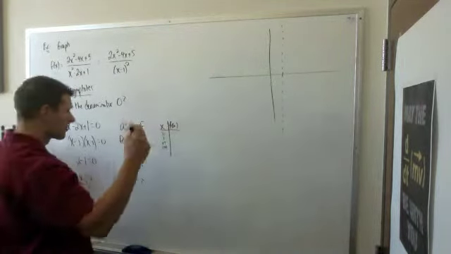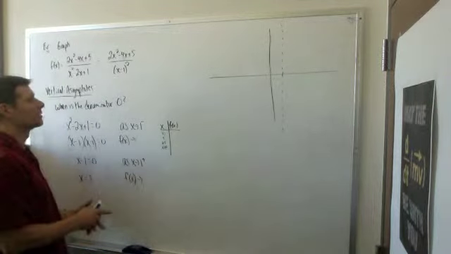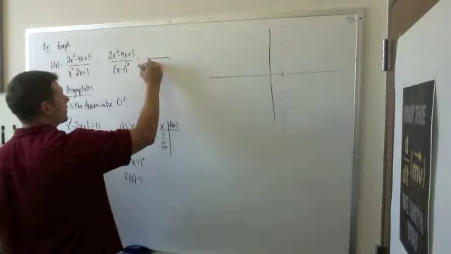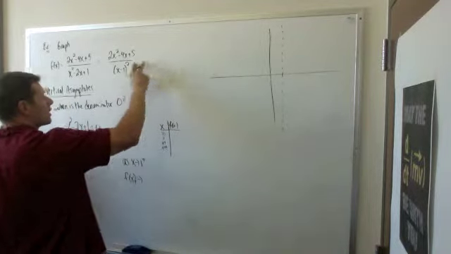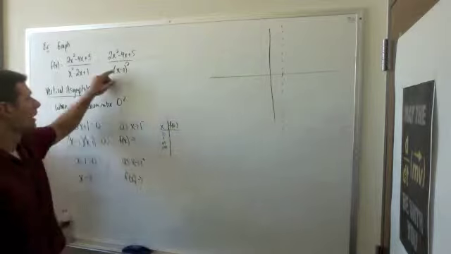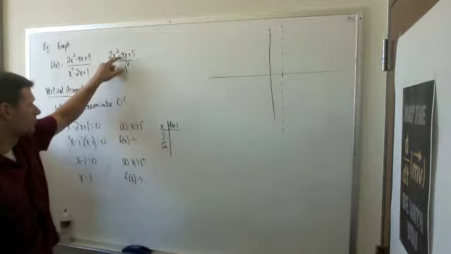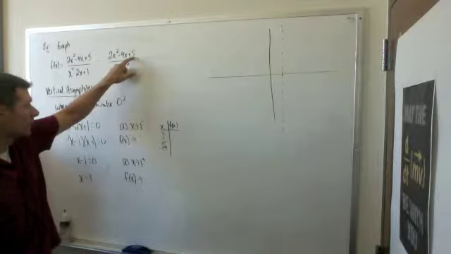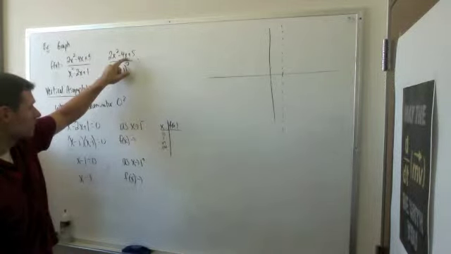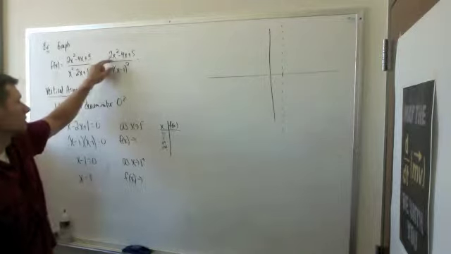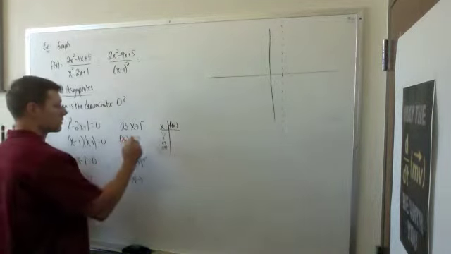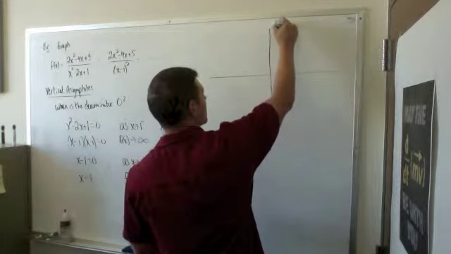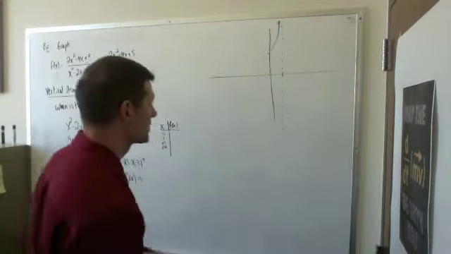As I approach 1 from the left, give me a number really close to 1, but not equal to 1, and to the left of 1, maybe it's 0.999, okay? So if I take a number, say 0.9999, square it, multiply it by 2, subtract 0.999 times 4 plus 5, is that going to equal a positive number, or is that going to equal a negative number? Well, 5 is bigger than negative 4 times 0.9999, and then with 0.999 squared times 2, it's going to be positive. So we know this thing goes to positive infinity as x approaches 1 from the left. So my graph is going to approach this thing from the left, okay? It's going to approach positive infinity.